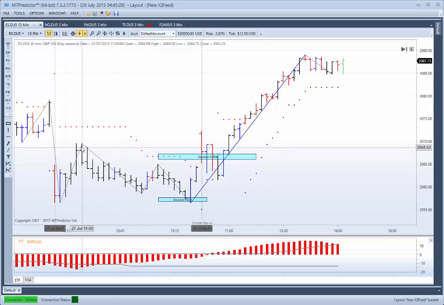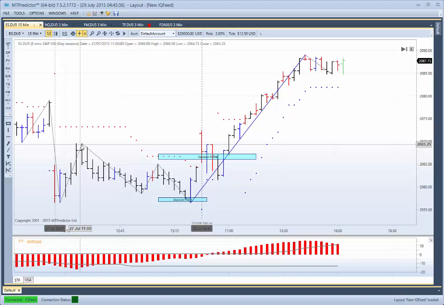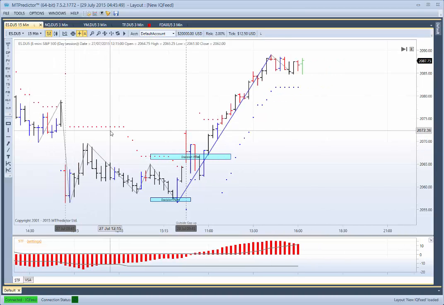resistance. Would we have used this DP support, this DP off this pivot here, which may have confused some users? No, we wouldn't have done, because this was just an intermediary pivot. Remember, we used the last swing into the high or low. So that was the last swing into the low, therefore that's the pivot we use, not this one. This is what we teach in our trading webinars.